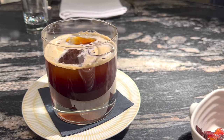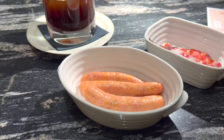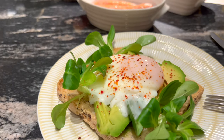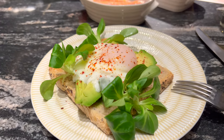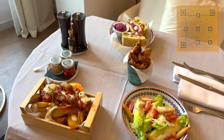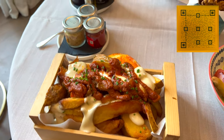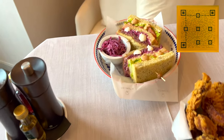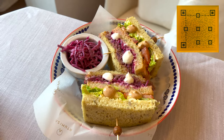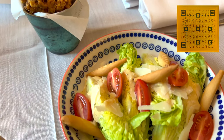The buffet on offer was essentially a continental spread, which also included a choice of egg dishes or pancakes cooked à la carte. I had plenty of their coffee and opted for an avocado toast with poached egg. The room service menu was the same that would have been available at Virenz during my stay — I picked up a few things that stood out to me and it was all delicious. I'll note that the menu was more than 50% vegan, which is fine, but it didn't leave many options for non-vegan dishes. Feel free to scan the QR code to see their up-to-date offerings.